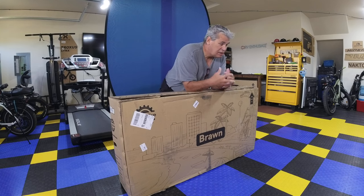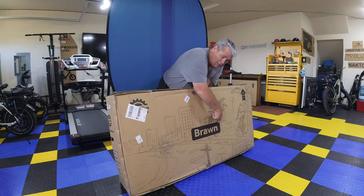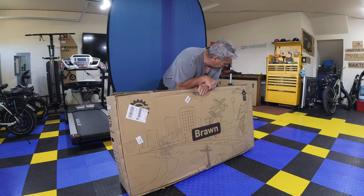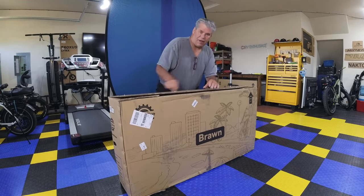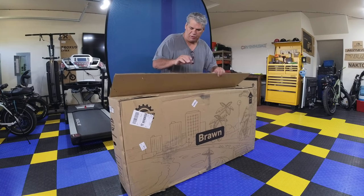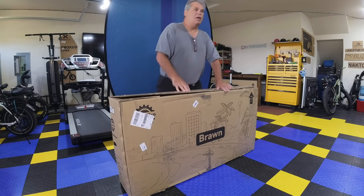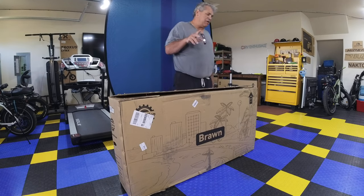Nice seeing you again. Today, we are unboxing the Heybike Brawn. So, I've already taken off the five straps. They put five straps across here. The box cap was open. It was already peeled apart, but they had five straps on it. We're going to take it apart. We're going to give it a quick review.